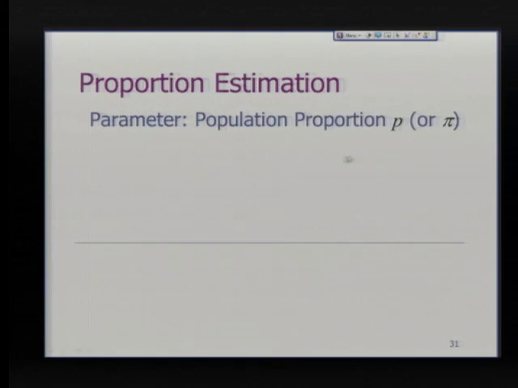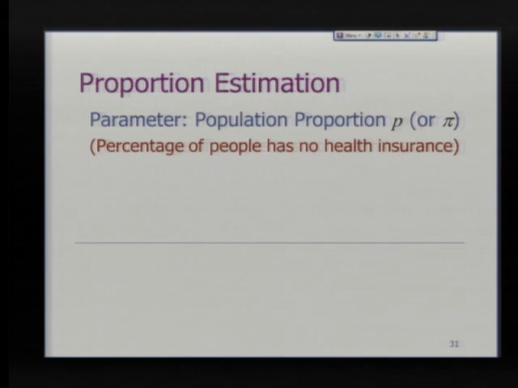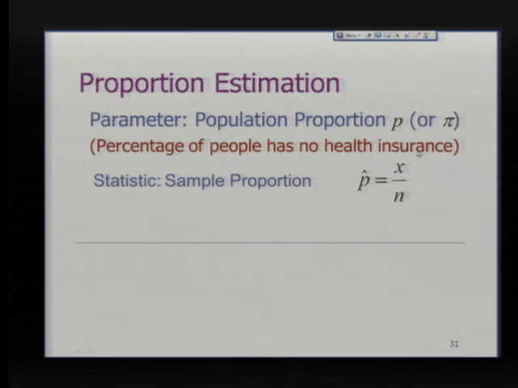Here, if we want to estimate the percentage of a certain category in the population, I call it P. Some of the books use pi. It just stands for population proportion, the proportion of a particular category in the population, right? Here, I use an example, percent of people who have no insurance coverage. There is a population, and in this population, there's a particular percentage of people who have no insurance. I don't know exactly what that percentage is, but I can estimate it, right?